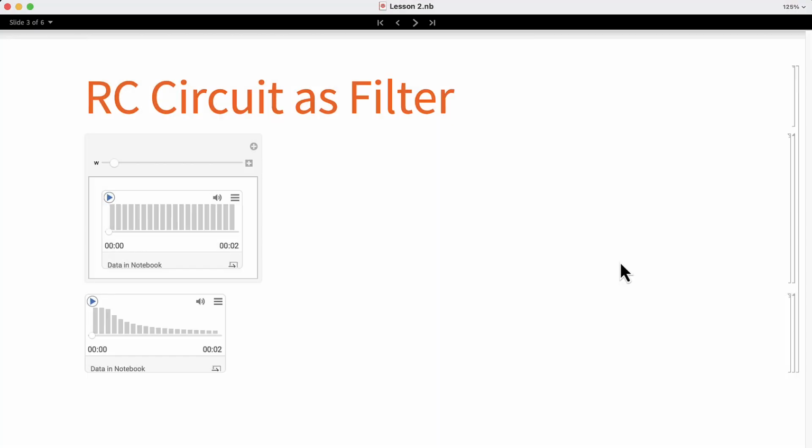The RC circuit, as simple as it looks, has a lot of practical applications. One of them is acting as an audio filter. A filter is a device designed to eliminate specific aspects of the sound. For example, a blanket can act as an audio filter. If you cover your head with a thick blanket and you speak, the person in front of you will hear your voice muffled or softened.